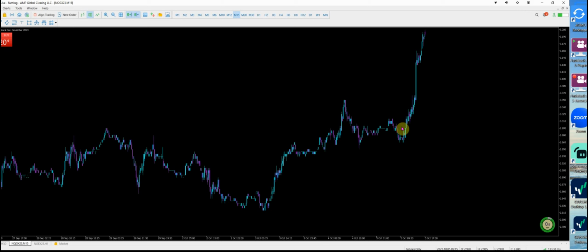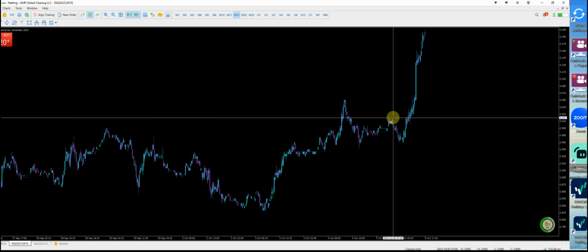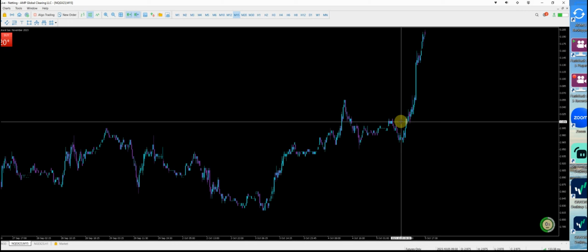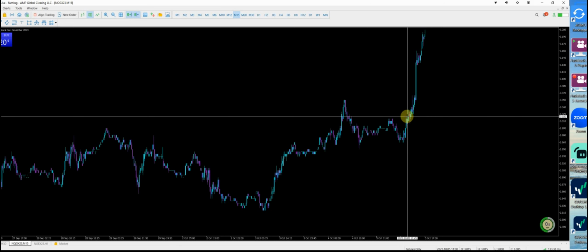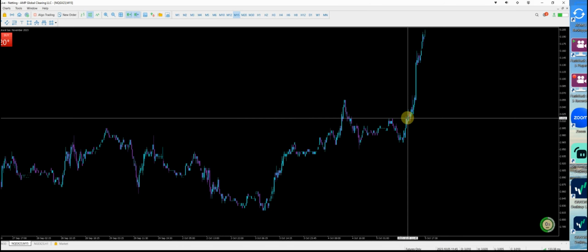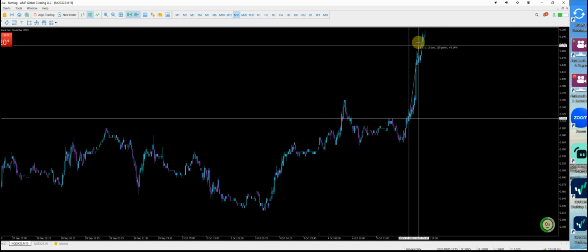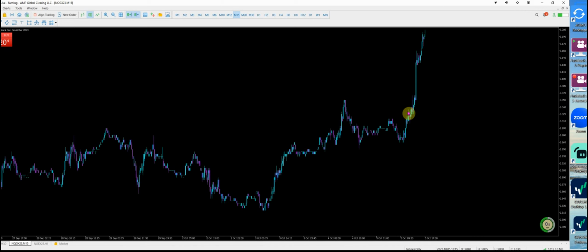This is the 15-minute chart. This particular instrument tends to start moving earlier than the New York Open, usually around, I've noticed, about 7 a.m. New York time, which is about 12 o'clock on my broker platform. So right here is 12 o'clock, right there. And you can see that is what it did. It broke out way higher.